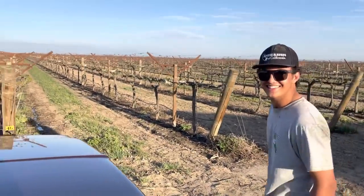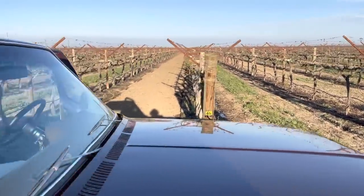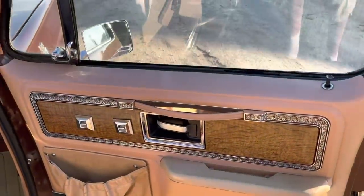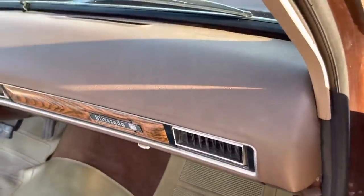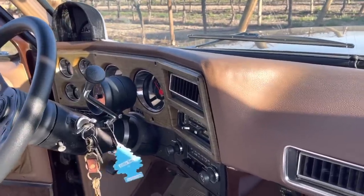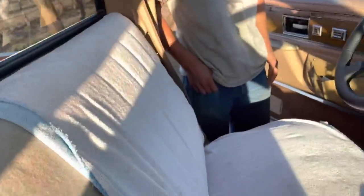Hop in, man — you've got to take me for a ride. I've never actually had a ride in this truck. You've brought it over every time, but I've never been in it. This will be the first ride. Let me just give a little bit of an interior view. Those are all original door panels in brand new condition. This is the original dash. It's like brand new, and you can see it has air conditioning ducts and an aftermarket tachometer added in there. It looks like a tilt wheel, and we've got protection over the seats.